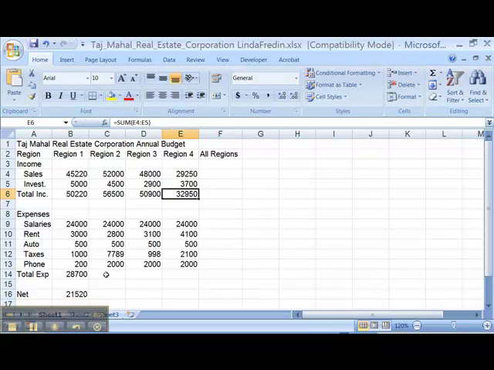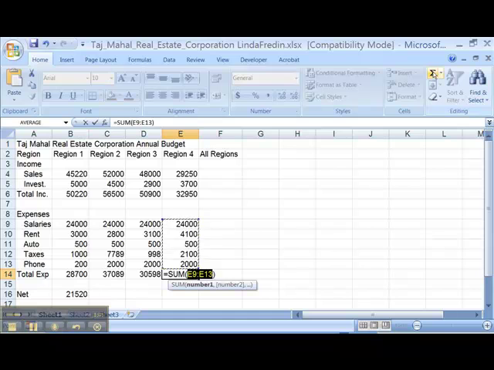It asks you to repeat the same thing for C14 through E14. So you will click auto sum again, D14, auto sum, and E14. Notice when you do auto sum, the computer with a dashed line around it is telling you what you're summing.